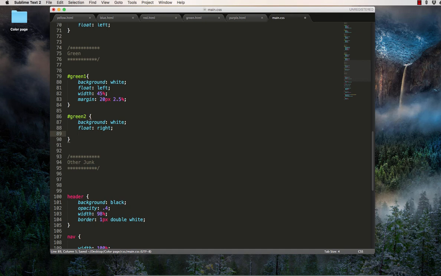Now these three ones, right? I want that side to be 50%, same thing. So let's say I give them a width of 40%.